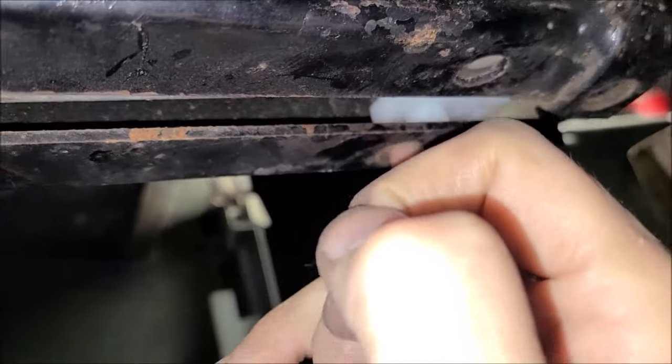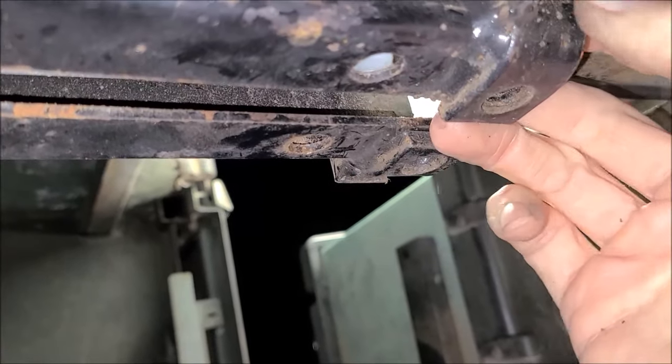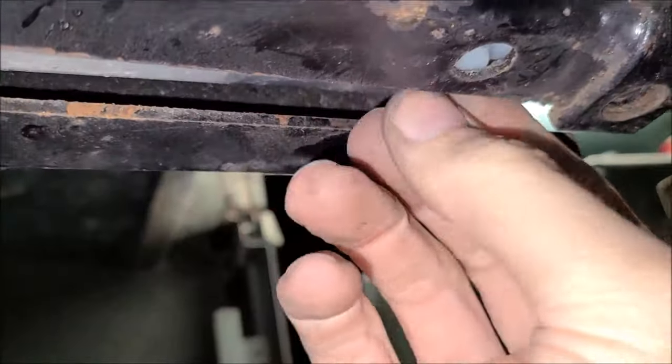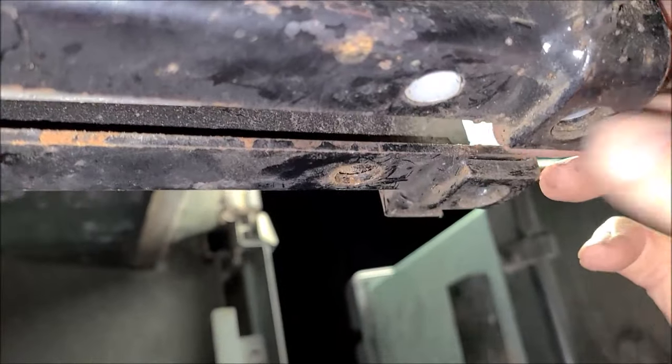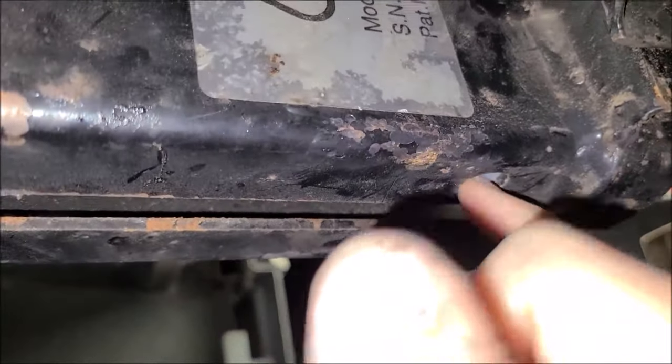Get out of there. And do the same over here. Make sure it lines up before you start fighting with those shims and stuff, because sometimes you get rust and stuff in those holes. Okay, so it's going in there all the way like it's supposed to.